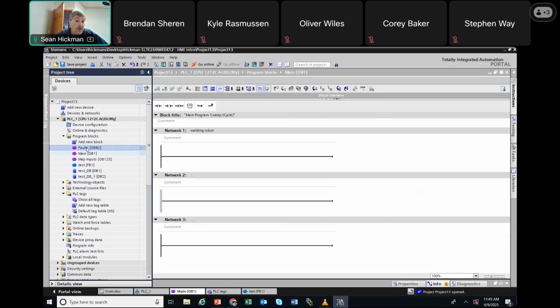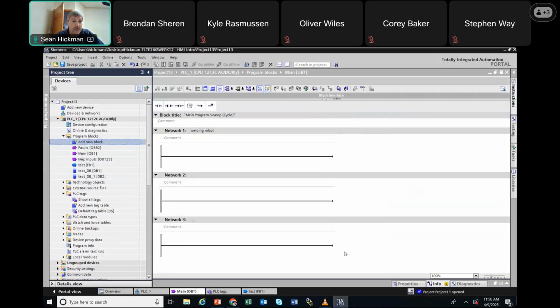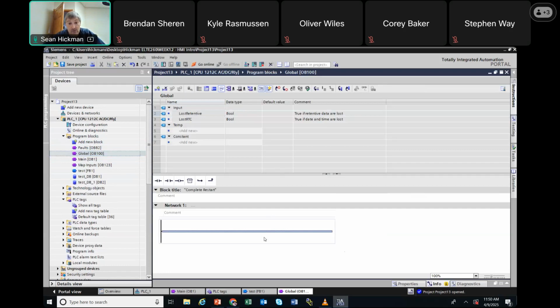So this fault, once again, it's going to be running, then run this and run this and run this and run this and run this. But maybe this fault it's only looking maybe for one thing, maybe to stop the controller if there's a fault or something like that. Let's do a global. One more. Add a new block. And let's see, I'll do this as what global OB. I'll call this a startup block. Okay. And so it comes in once again, this global is going to have some ladder logic and I could go in there. You know, I don't have anything in there right now, but it would have ladder logic in it. It's just going to run this one, this one, this one, this one.